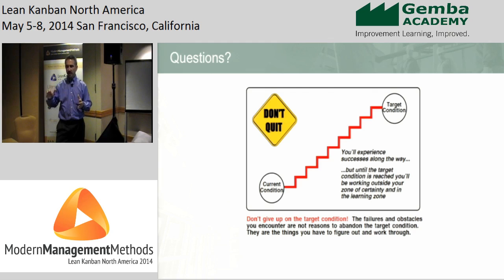So in construction, you often hear about safety task analysis or job hazard analysis, which is often done right before the work is actually pursued. We're trying to move that way upstream and say that safety planning needs to be done at the same time that the production planning is done, so it's 6 to 12 weeks minimum before the work is done. And rather than blaming the worker for not having a 12-foot ladder when they were standing on the top rung of an 8-foot ladder, it's a failure of the production system to move the equipment to the location where the worker needs it, not the worker failing to walk across the building to go get a 12-foot ladder. That shouldn't be the worker's responsibility. So we're trying to focus on that same thing, but our avenue in is a little bit different.